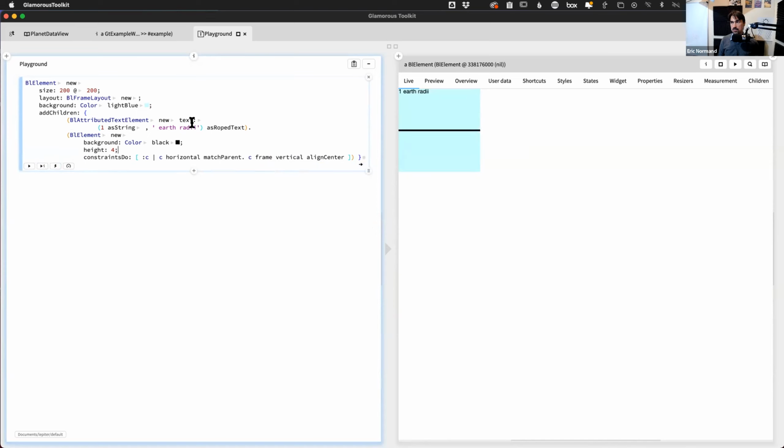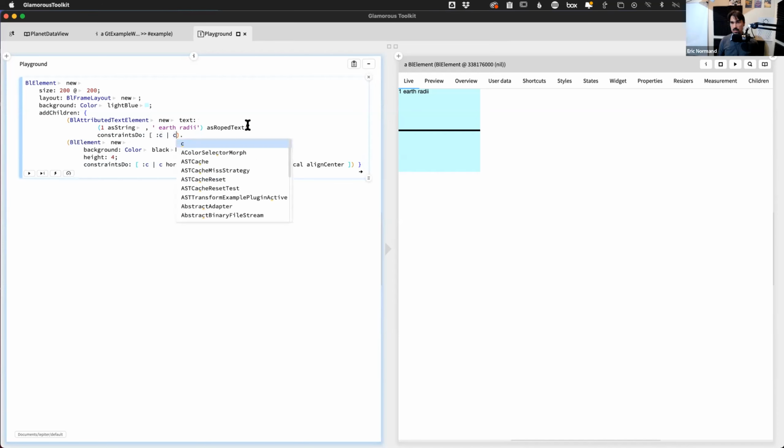And I want this one, the earth radii. It's got to have constraints as well. Constraints do C. Or is it frame? Frame horizontal?